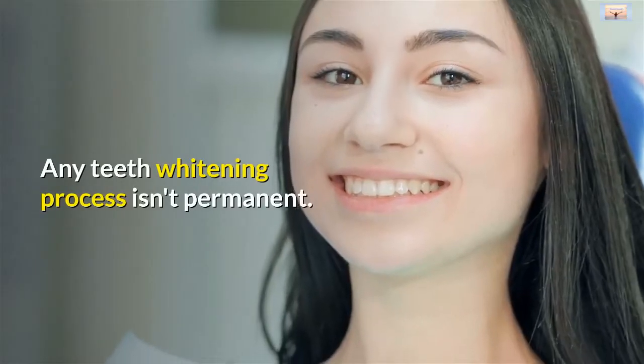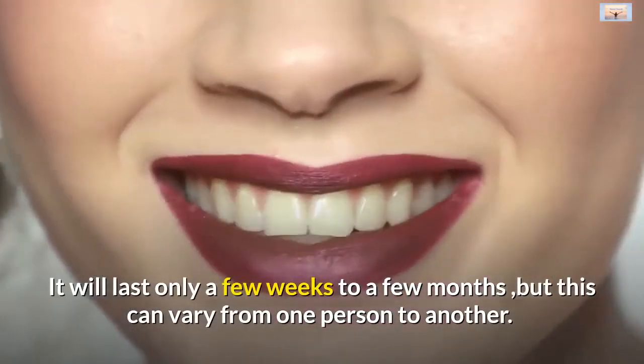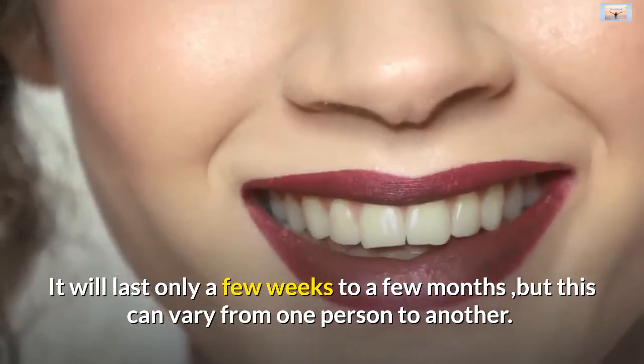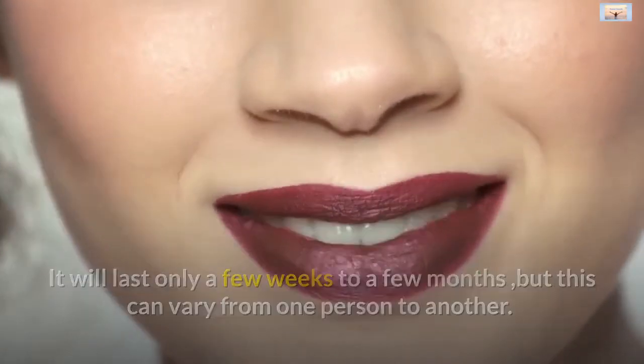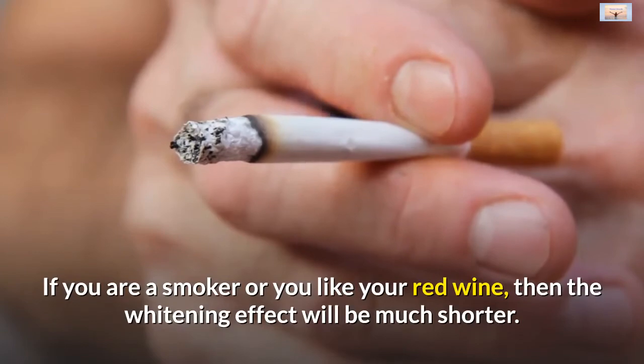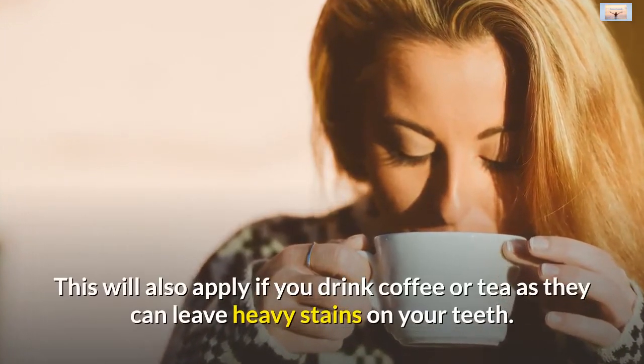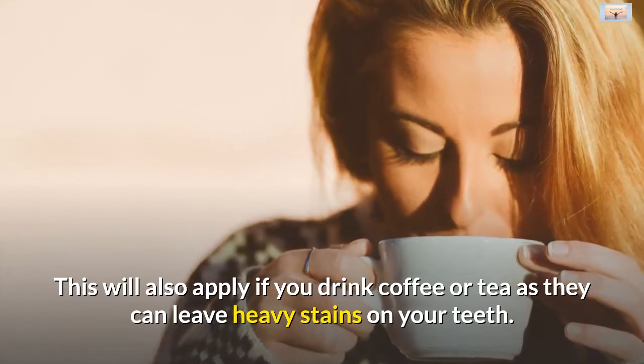Any teeth whitening process isn't permanent. It will last only a few weeks to a few months, but this can vary from one person to another. If you are a smoker or you like your red wine, then the whitening effect will be much shorter. This will also apply if you drink coffee or tea, as they can leave heavy stains on your teeth.